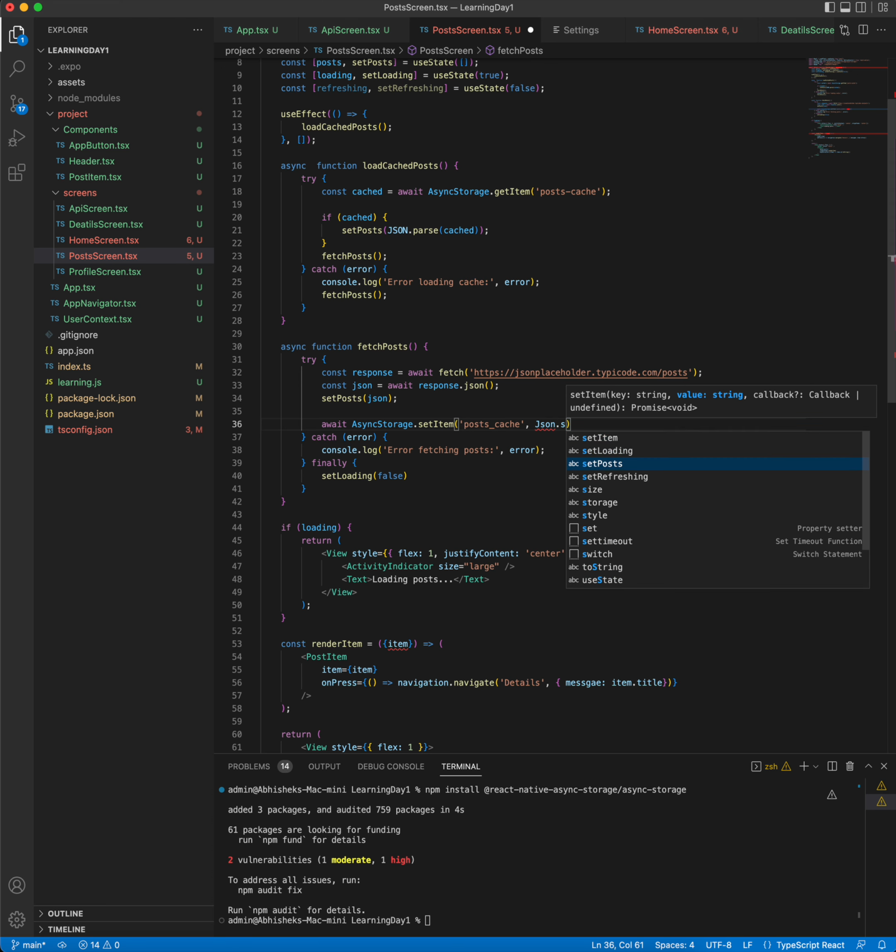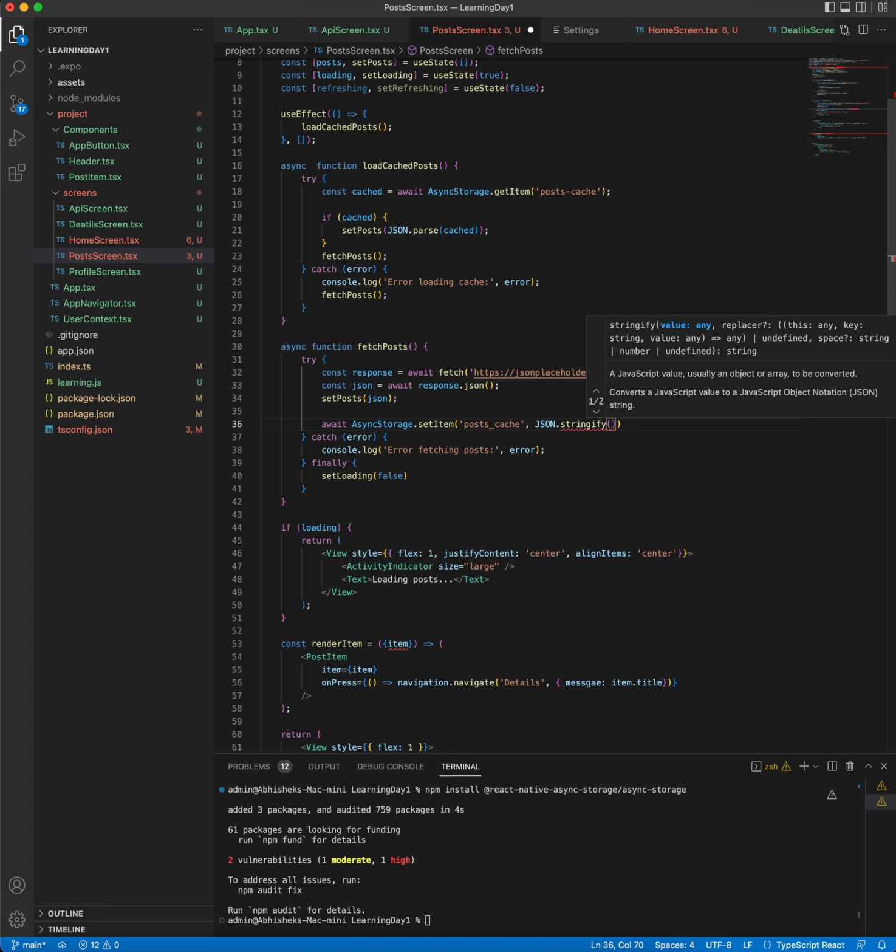It is easier for us. JSON.stringify the JSON. I'll pass this, so when I set the item, it can be accessed with the same key.